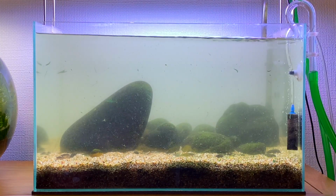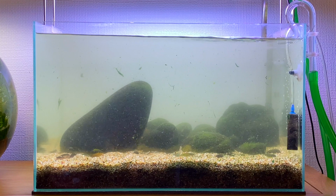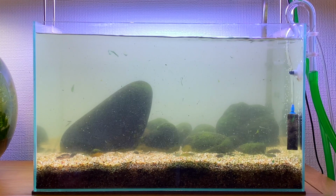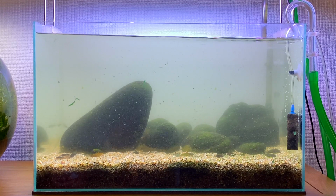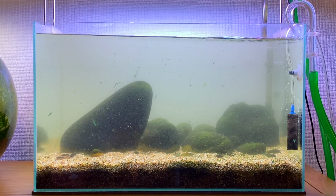You can see at the moment the aquarium is looking really cloudy. We've still got a lot of debris, detritus and algae floating around in the water column. In a few hours time the filter will start to remove all these particles from the water column, and that's what's going to give us our crystal clear water later on.